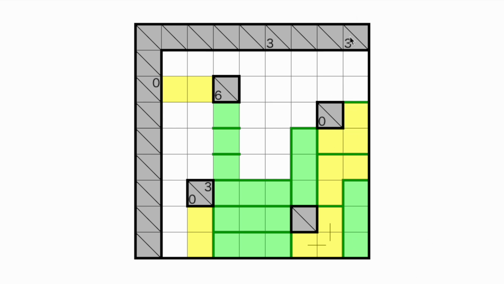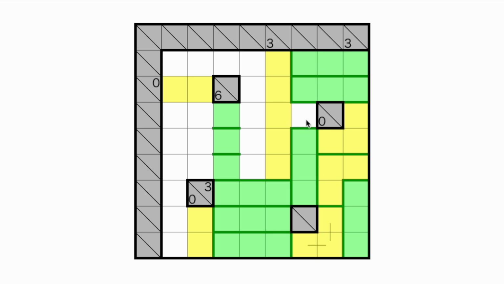Okay, and now this column needs 3 rectangles. It's got 1, and it's got 2 cells left, so these are both rectangles. They're not in the same one. And because they're rectangles, we know how they work, like so. This 3, I'm just going around the grid now. This 3 is already satisfied by these 3 cells. So none of the rest of these are rectangles.